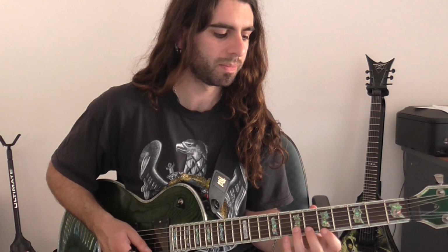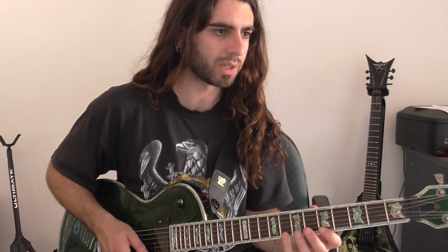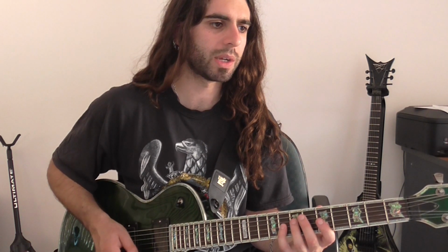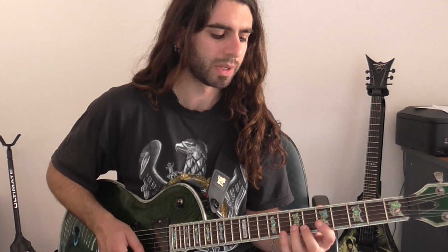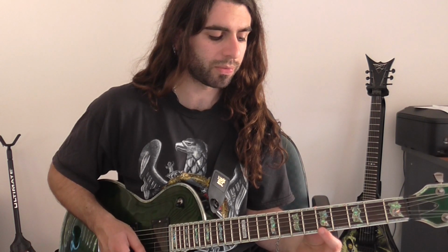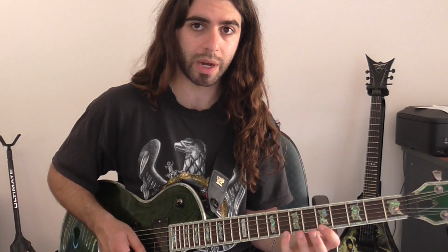F sharp, A, C. So it's going to be 7th fret on the D string, 8th fret on the 3rd string, 7th fret again on the 2nd string, 5th fret on the 1st string, 8th fret.